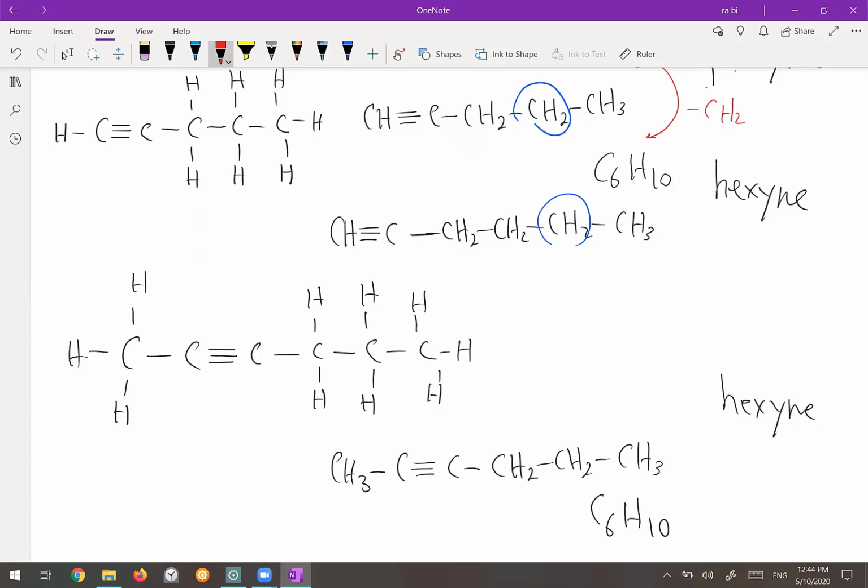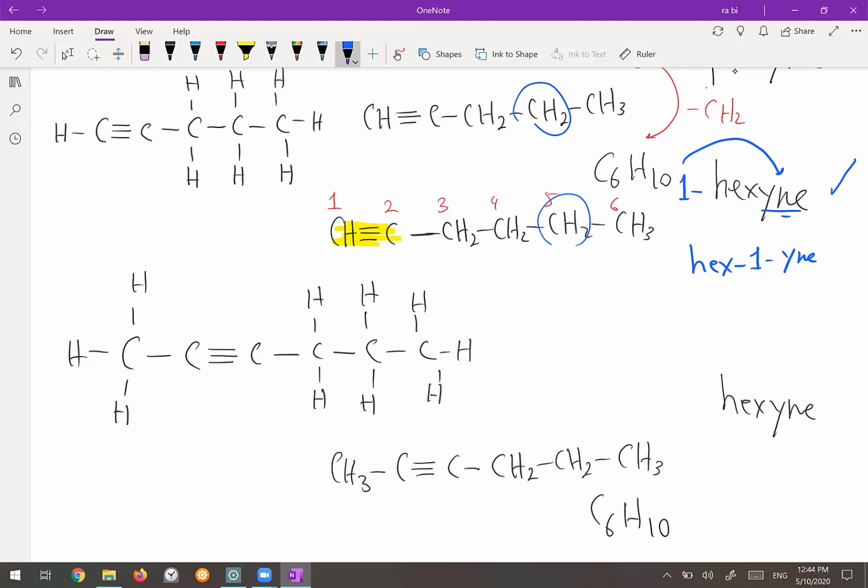Obviously, for the first hexyne, we have to number it from the left side because the triple bond is written at the left. So this is carbon number 4, 5, and 6. The position of the triple bond is important. It's between carbon number 1 and carbon number 2. So we consider the smaller one. We say the triple bond is in the first position. So in the name, we have to write 1-hexyne. This 1 refers to the position of the triple bond. And as I have mentioned earlier, you can also write hex-1-yne, but your book used the first method.